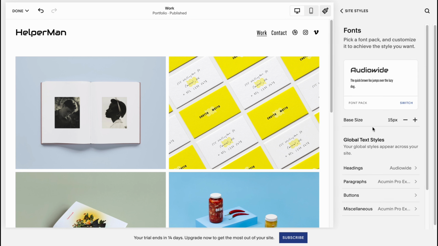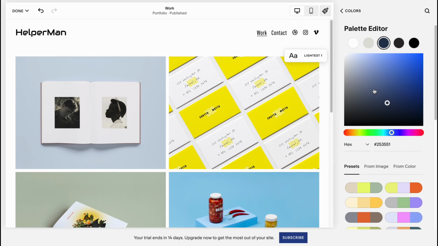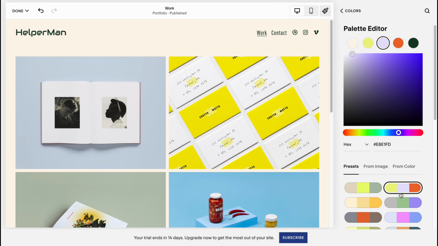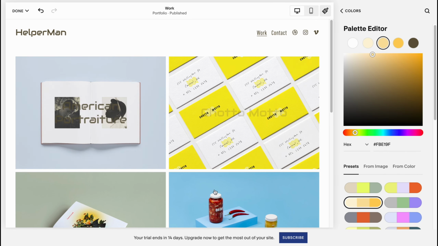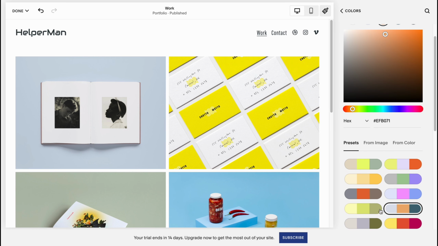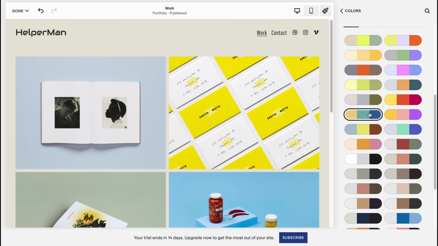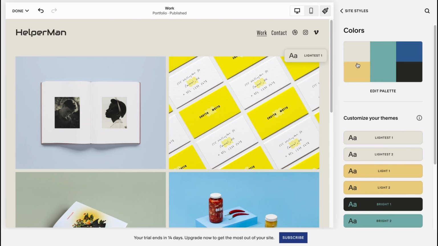After that we can just customize more parts, so we can change the colors. We can edit the palette here. We can find the different designs. For example, as you can see, we are just changing something and the whole website is changing. I think it's pretty cool, so let it be maybe this palette here. So I'll just go back.